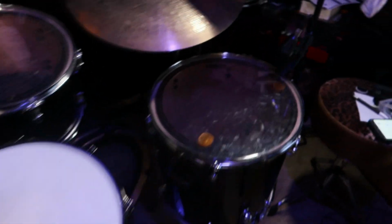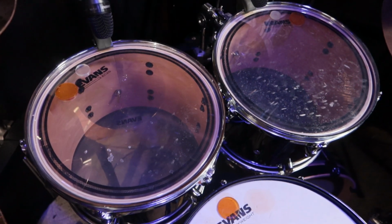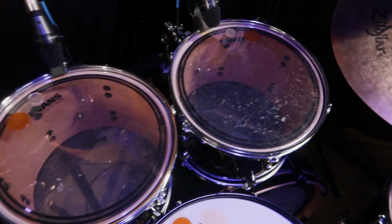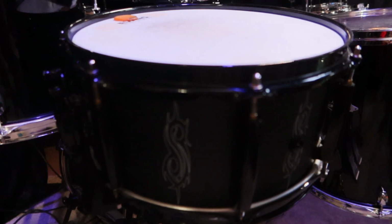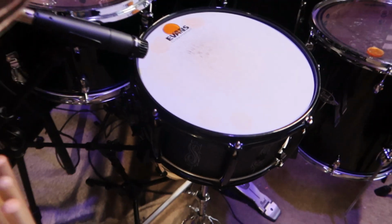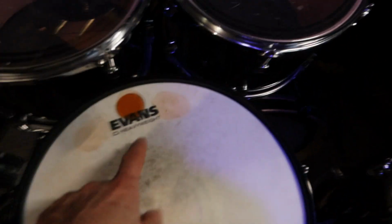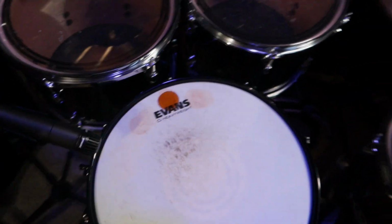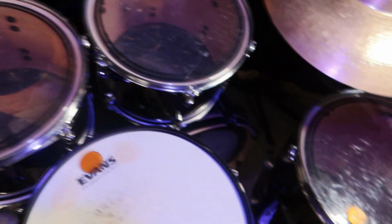So that's all black. I've got the Pearl Evans EC2s on there. I did have the UV2 coated heads. I loved the way they sounded, but the coating actually tore immediately on my 13-inch tom. So yeah, we canceled those out real quick. And then the snare drum is the Pearl Joey Jordison signature snare. There's no other way. That's the best snare in the game. That's obviously an opinion, but I love the way that snare sounds. And then I do have the Evans heavyweight snare head. So there's that. I've got some Meinl Moon Gel, and there's another brand on there too, but I've got some Moon Gel on there.